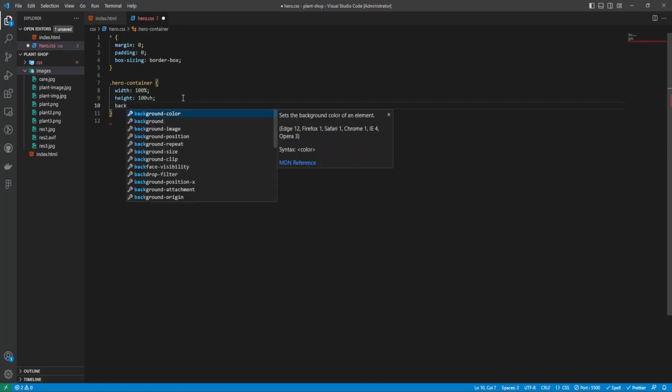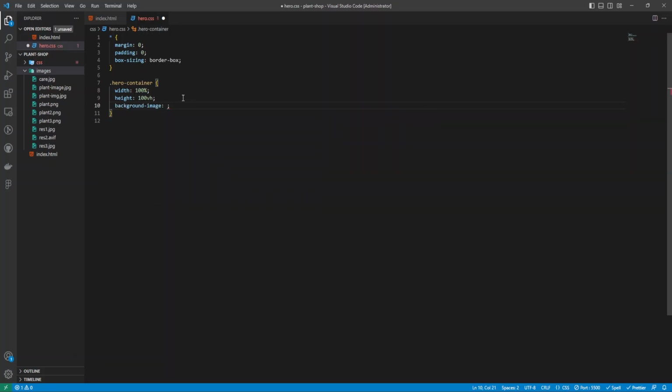Now we would like to give this container a background, and we want that background to be an image. So let's say background image, and we can do URL and give it the path to where our image is. So in our case, we go back, images, then which image do we want?